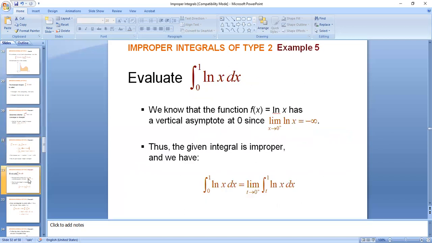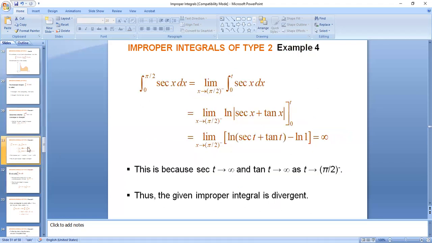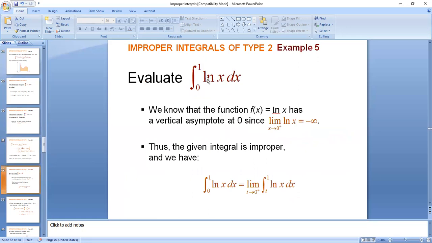Now we go to example 5. So this is still 0 to 1, just like example 5 rather. This one is 0 to pi over 2. This one is 0 to 1 for the ln. If you look at the ln class, right away you will say that this won't be easy because there's no direct answer for the integral of the ln. So you will have to use integration by parts. You will have to use your skills here and review your knowledge on techniques of integration.